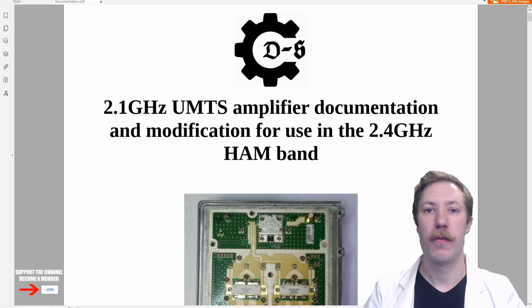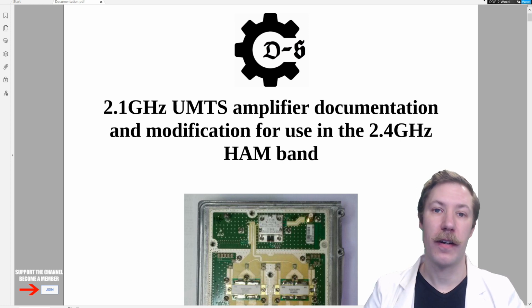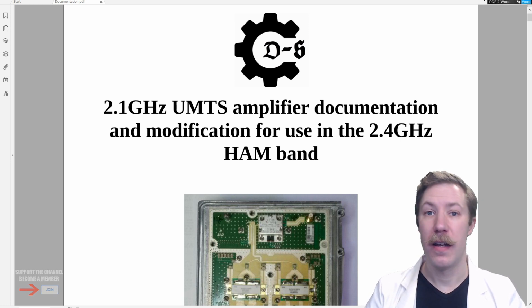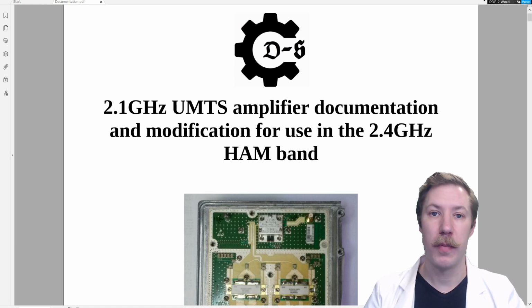Today I'm going to take you through the reverse engineering of the Nokia Siemens Networks FRGL 50W 3G amplifier. Now this was done by Dastir, which is a user on highvoltageforum.net, and I will also put a link in the description to his documentation that he has shared on the forum.